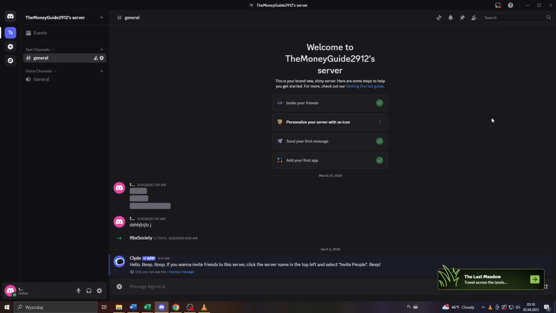So what you want to do is launch Discord, be it in the web app or as an application on your device, log into your account, and after that, simply access the server you'd like to add the RoVer bot to here from the left panel. So let me go with that server for the sake of this tutorial.